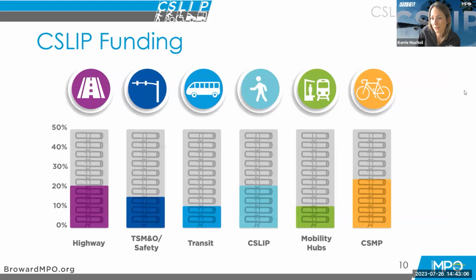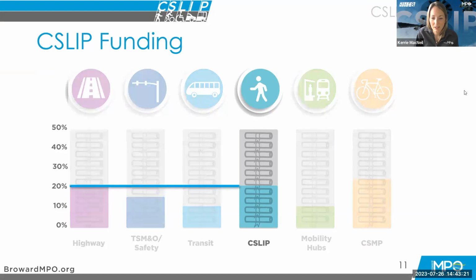Just a reminder that there are 6 different funding programs listed in our 2045 Metropolitan Transportation Plan, or MTP, and one of those 6 is CSLIP. You can see here that 20% of the funding is allocated to CSLIP.